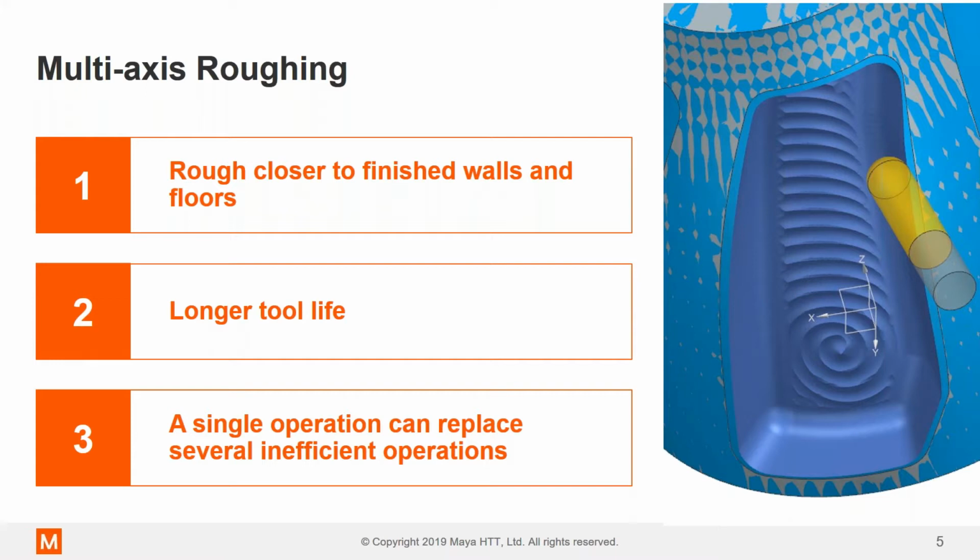Our next subject is multi-axis roughing. And when you look at the geometry over on the right side, you can see some of the challenges that we face with multi-axis roughing in terms of trying to achieve an efficient toolpath. Here our floor is curved and the walls are not parallel to each other. So it's a challenge if we want to use an adaptive style toolpath with a constant chip thickness. But that's really what we're looking for to get efficient programs and longer tool life.